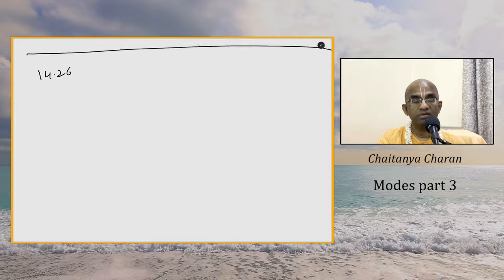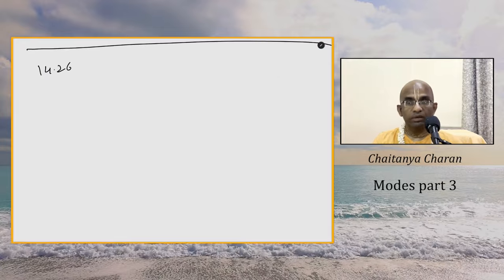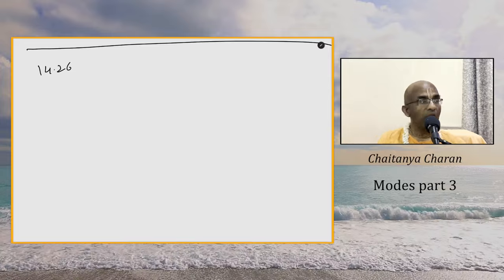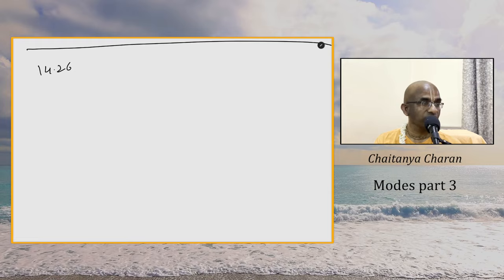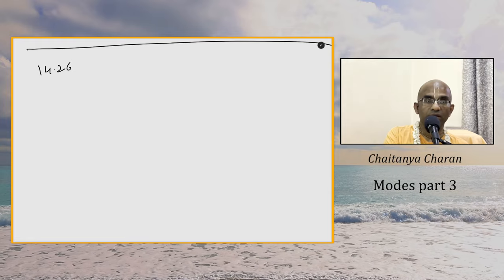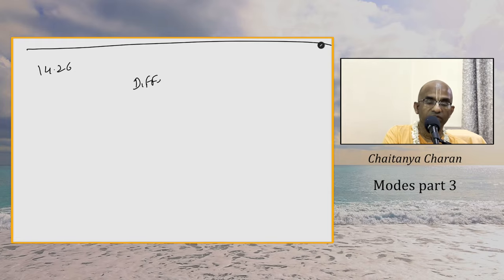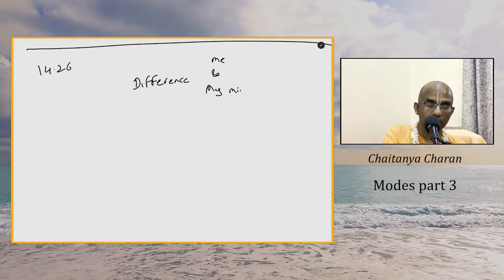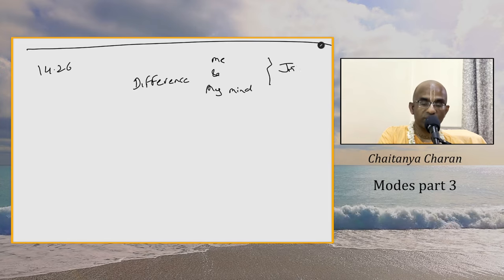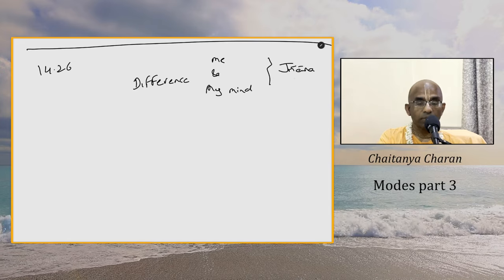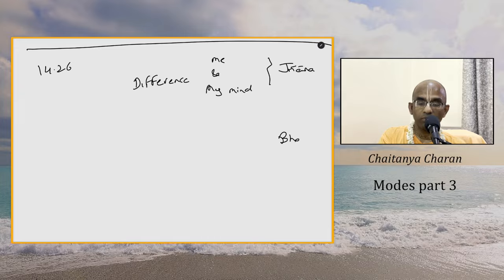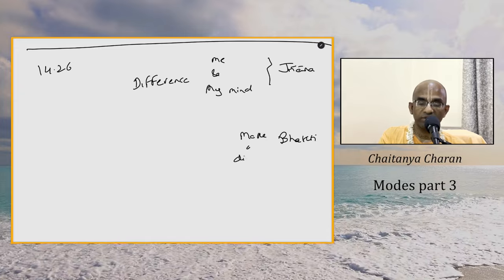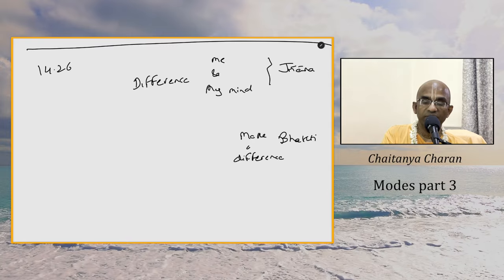So Krishna is giving us a different approach. He says, first by analysis you can understand that the modes are affecting my mind, I am different from my mind. And to some extent it is important to realize this difference. So basically you can say, understand that there's a difference between me and my mind. This is jnana in some sense. But bhakti is about making a difference. It's not just understanding a difference, but making a difference in my mind.